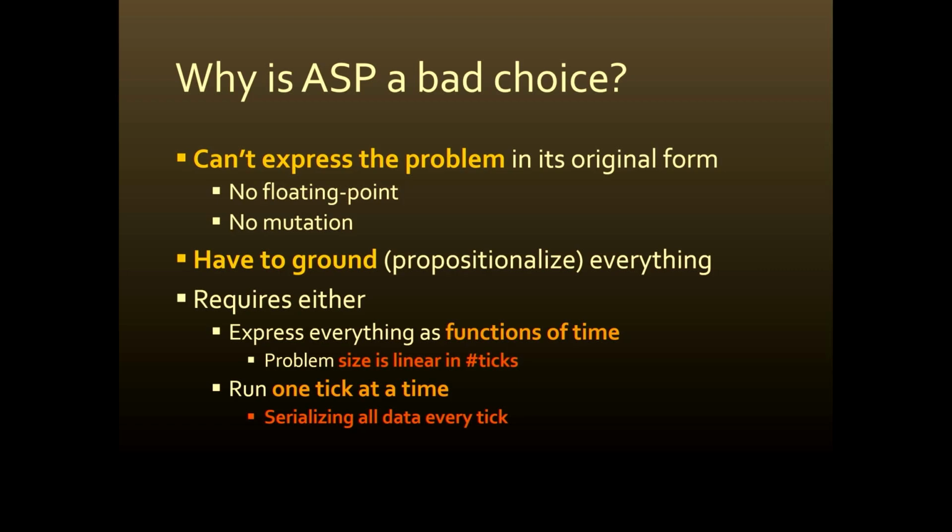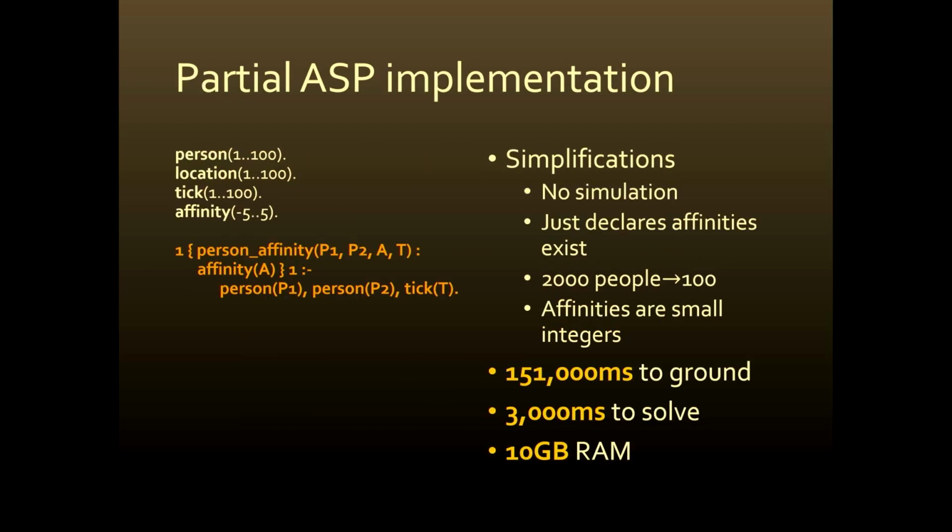So next, people ask us, why not use answer set programming? Well, you literally can't express this in answer set programming because answer set programming doesn't do floating point. It also doesn't do mutable state. And so here's our essentially one-line answer set programming implementation of this, just to assure people that we tried.